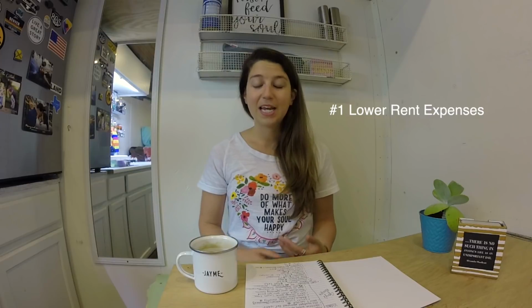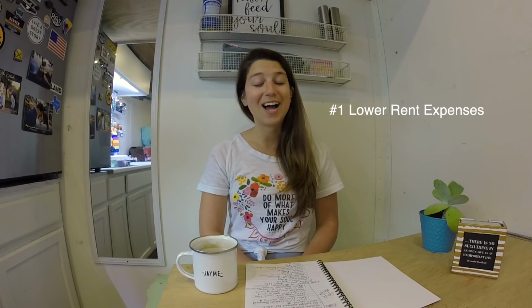So one of the first things that you can look at is your budget for your living expenses, because each month the money you pay for your mortgage or for your apartment, etc., is one of your biggest monthly expenses. So the way that I cut that down pretty dramatically was living with roommates. I actually lived with a total of 7 people for the past 16 months, and it may sound a little bit crazy, but I was able to save so much money on my living expenses and got that down quite a bit.